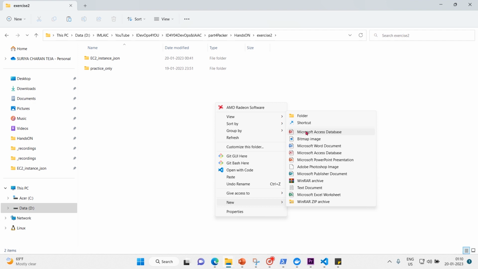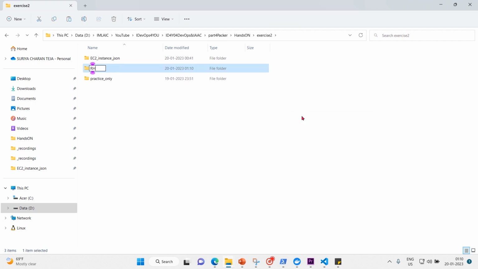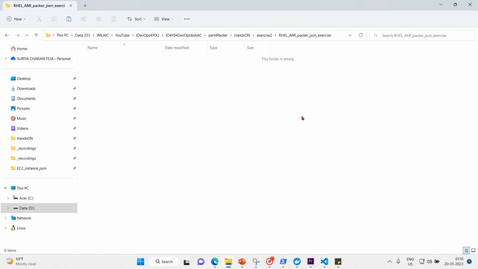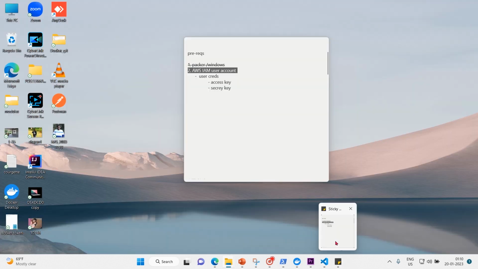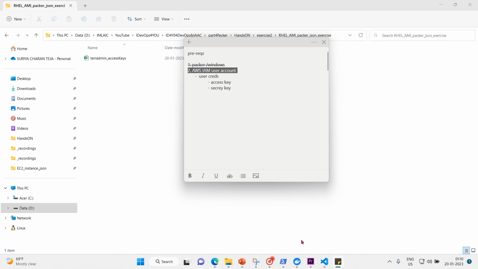So new, and the folder name I'm going to give is RHEL AMI JSON Packer JSON exercise. Yes, let me paste it here. Okay, so our first exercise, the first task.